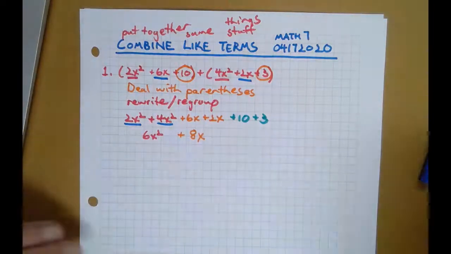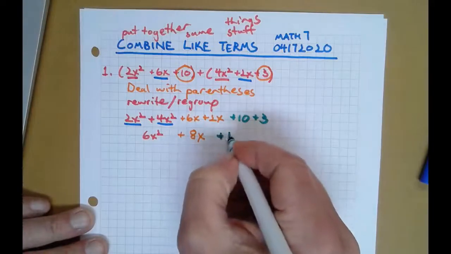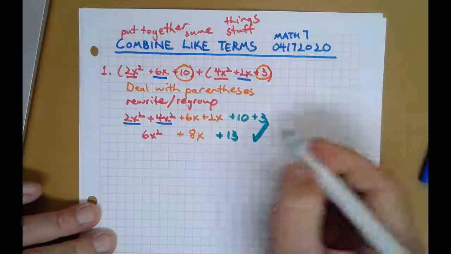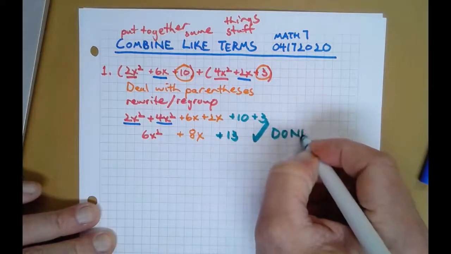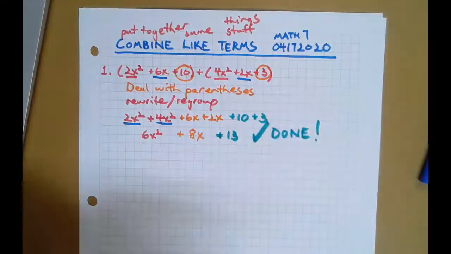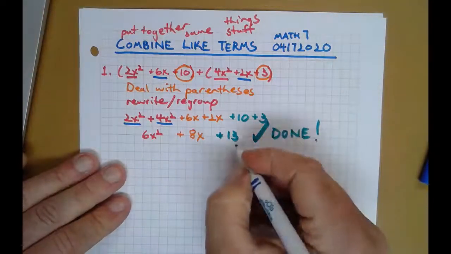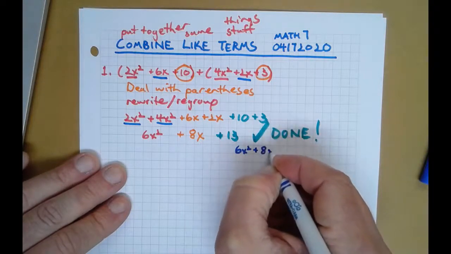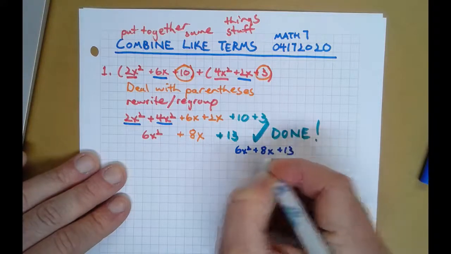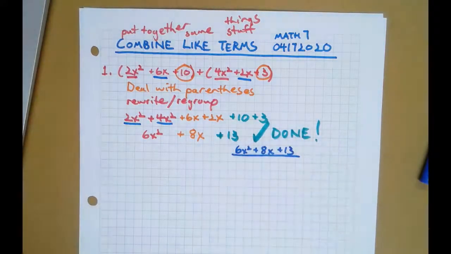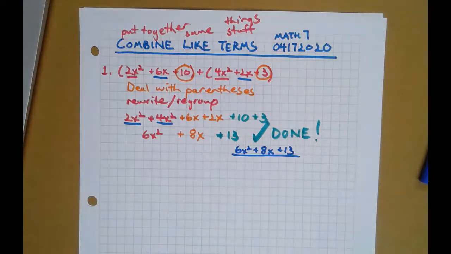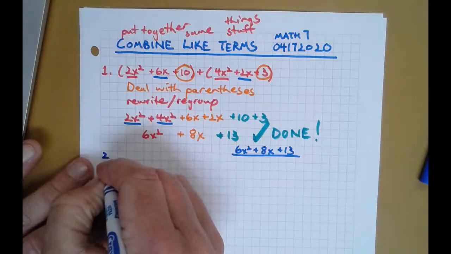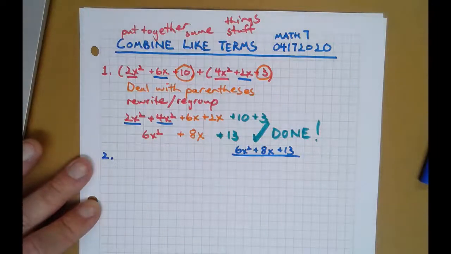Let's stick with this horrible teal. What's 10 plus 3? Okay, are you done? Yes. If you want to see it all written as one thing, so it doesn't look so obnoxious and big, there. That's it. We put together same things and rewrote. So that was your retraining. That was your big explanation. Now let's do a couple, and I'll cut down on the talking.